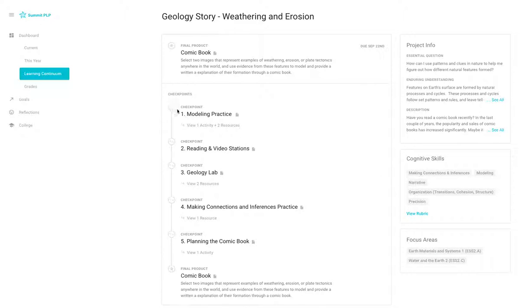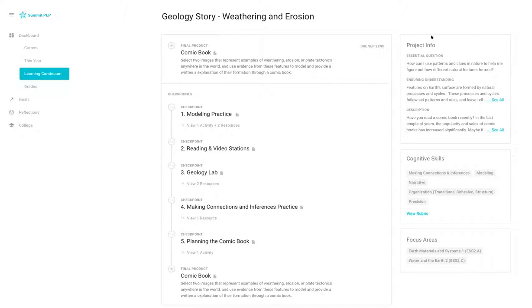And these little bubbles light up either red, yellow, or green. Red is kind of saying, hold up, stop, you need to change something, or you're not doing this correctly. Yellow is kind of, we left you some feedback, you need to go look at that before moving on. And a green is, you're good to go, you can move on to the next checkpoint. Each project will look different and it'll have a different number of checkpoints, but we walk through these checkpoints together until we create the final product.